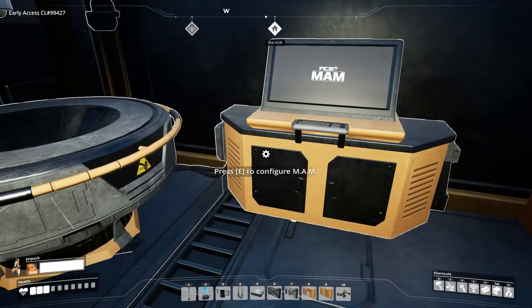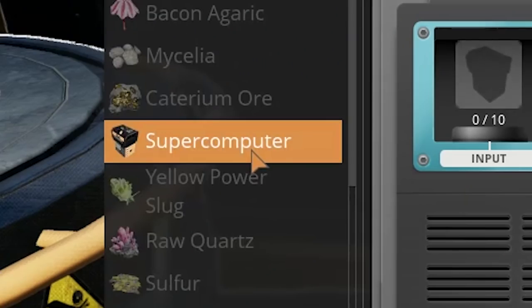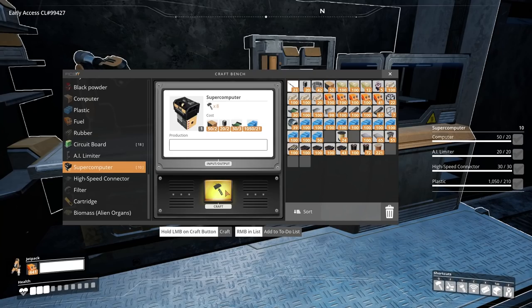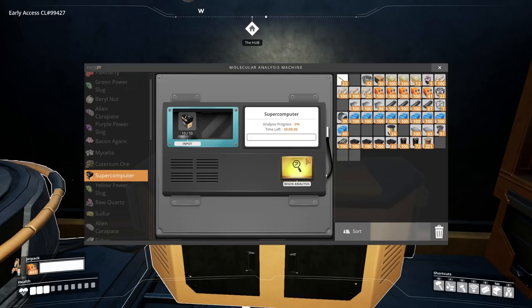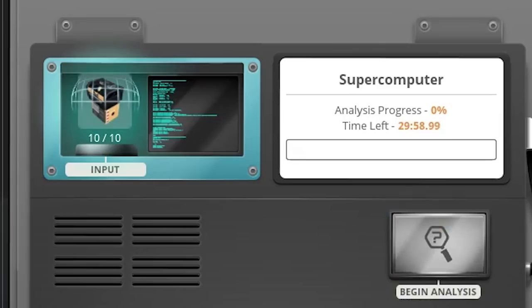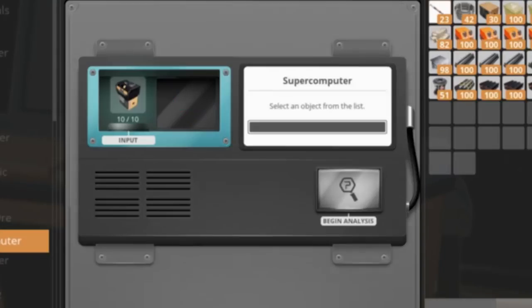And also, oh my goodness, before I research more hard drives, I guess we should research the supercomputer, just in case there's an alternate recipe for that. So here we go, guys. We're finally making our first supercomputers. And now, finally, you guys can stop asking me in the comments to research this. There you go. I'm on it. And now I can finally see what all the hype's been about with these supercomputers.